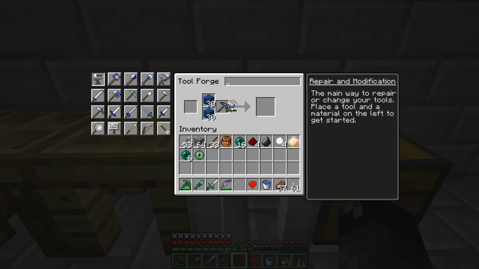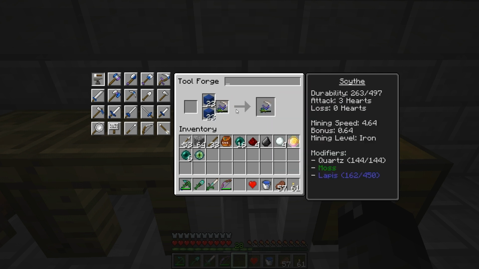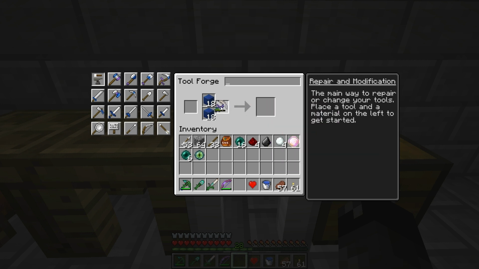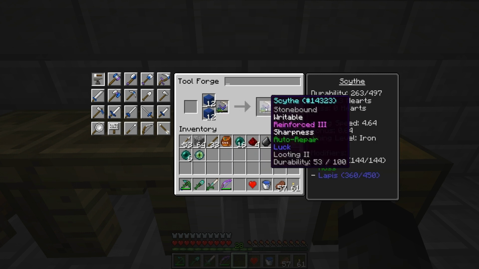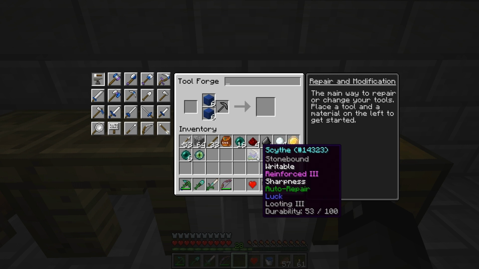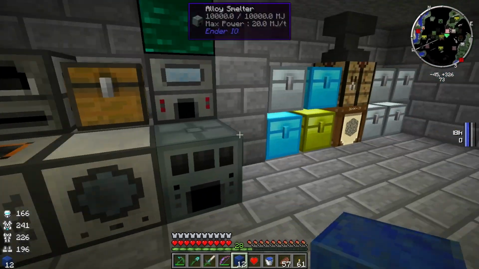Let's just start putting looting on here. Yeah, let's just do it. I'm not going to be using the lapis for anything anytime soon, so I am perfectly fine with this. We'll be able to get our ender pearls easier, and yeah, I think that'll be a great weapon for doing that. Okay, so we're at looting 2. We're almost all the way at looting 3. And nice, looting 3.